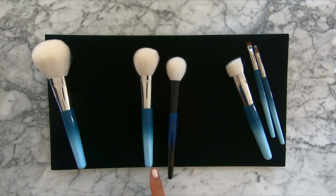On the Hakuhodo website, they note that this brush is one of their best-selling blush brushes. So if you were interested in trying a blush brush, this would be a great way to try it in the set.